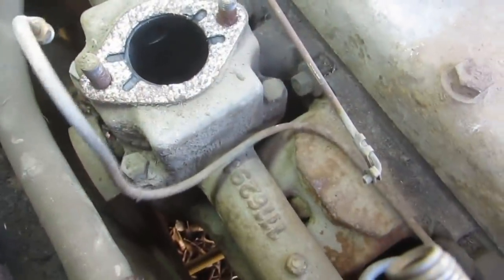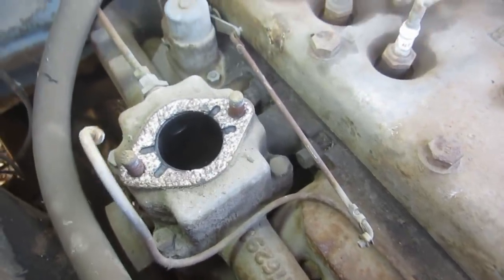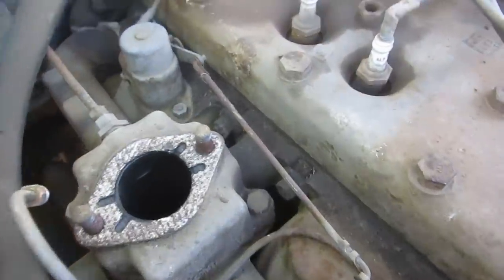I did, just to be sure, you can see the engine does turn, and the lower pulley is moving, so it actually kind of bodes well for the overall condition of the engine. It might actually be a very good engine. Let's see if we can get it to go.